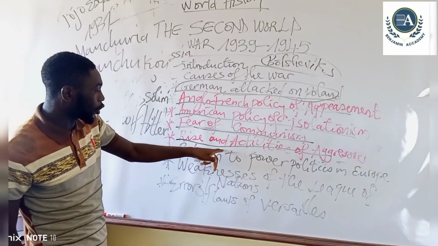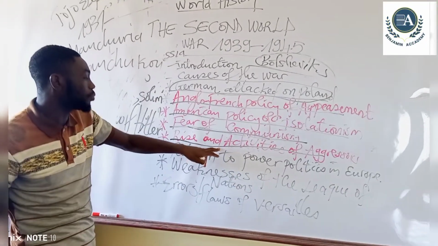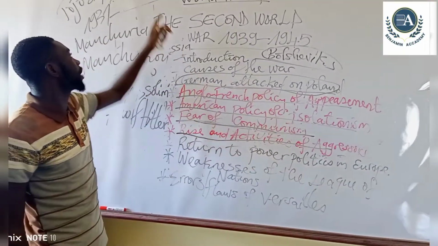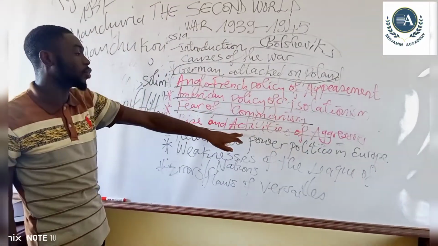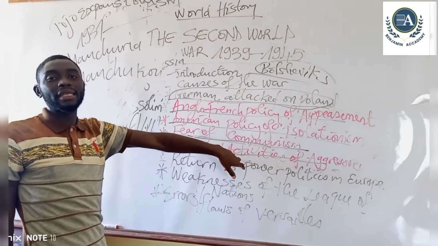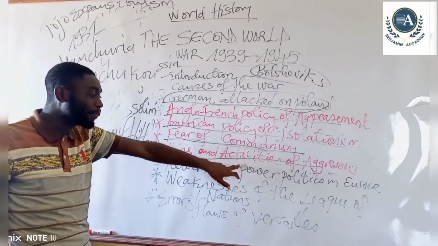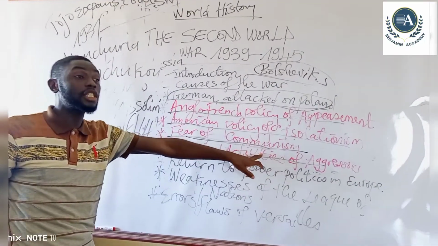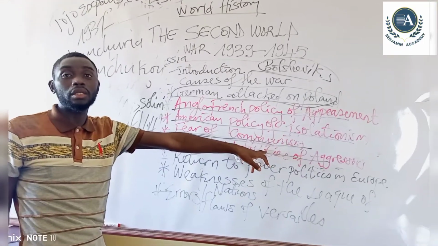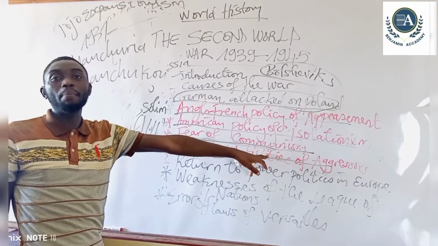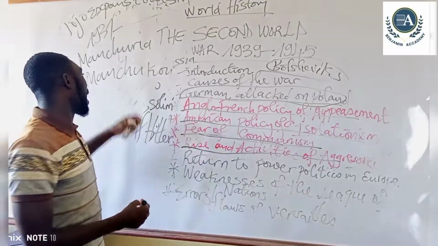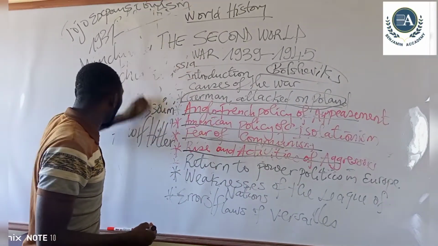Another aggressor that rose to power in the 1930s was Benito Mussolini of Italy. When Japan invaded China in 1931, Benito Mussolini copied the example because the League of Nations was a toothless bulldog that could only bite back in the 1920s. But since it could not bite Japan in the 1930s, Mussolini copied the example and attacked Abyssinia, or Ethiopia.